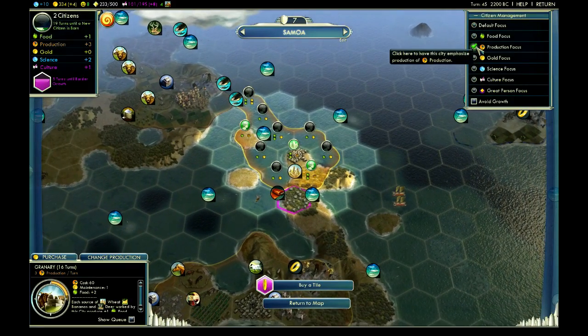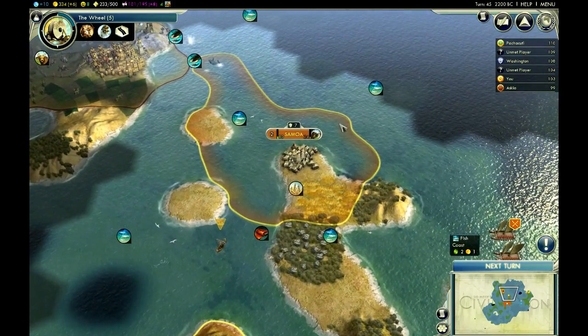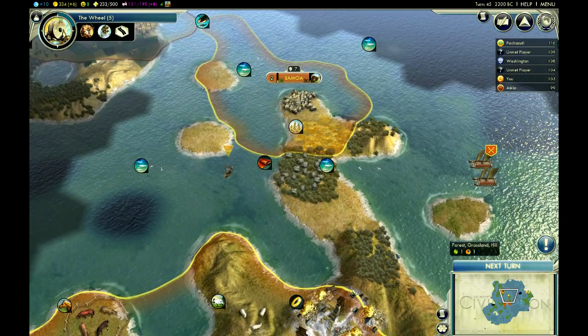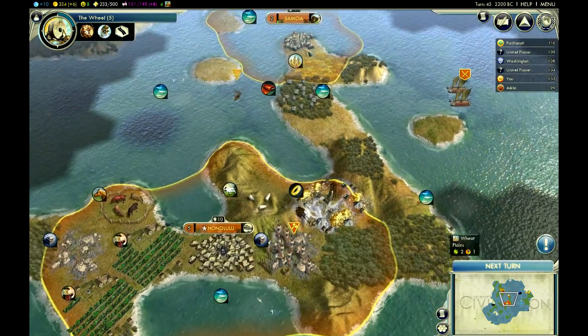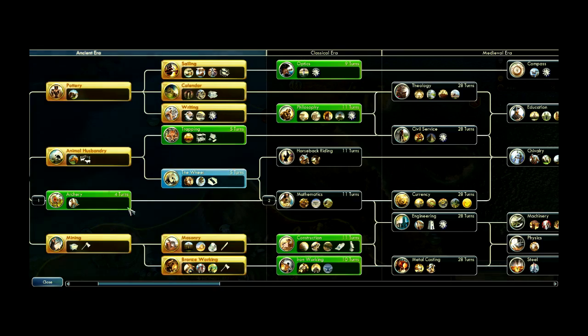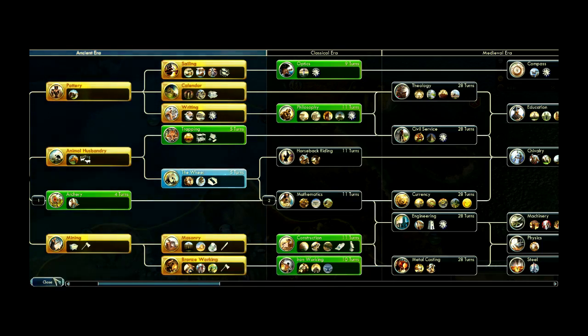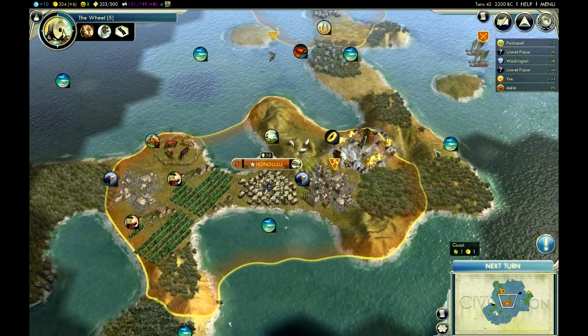What if we production focus? Granary 16, nah. We'll keep it on food. We want to keep growing and work more tiles here, so. I'd really like the Colossus there. I don't know if it's going to be possible. And I'm not trying to hoard all these wonders. Like, I certainly don't need the Pyramids, and yeah, it's nice, but I'm not gonna desperately prioritize it. But I think I am gonna prioritize these other ones.